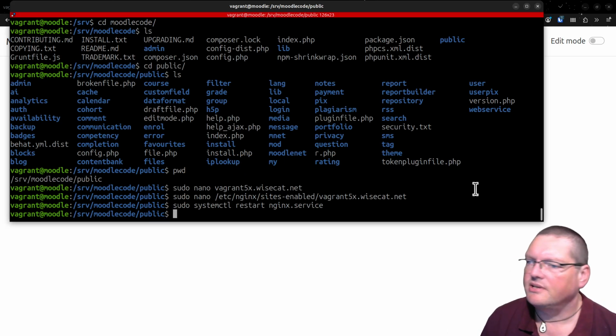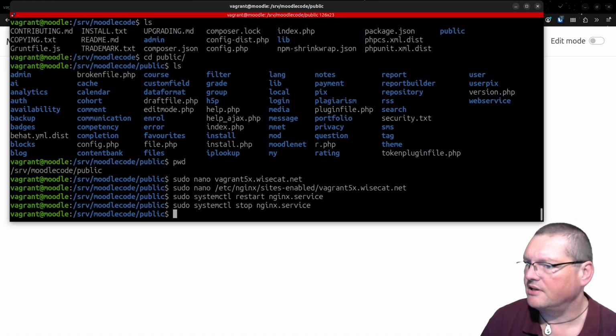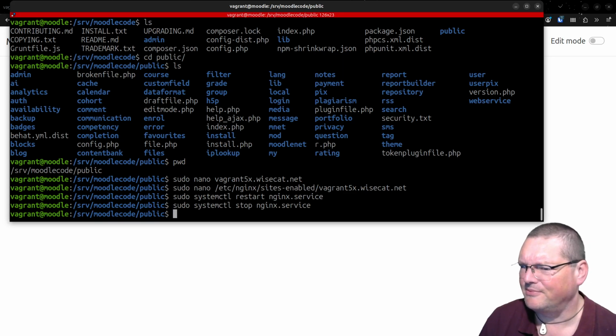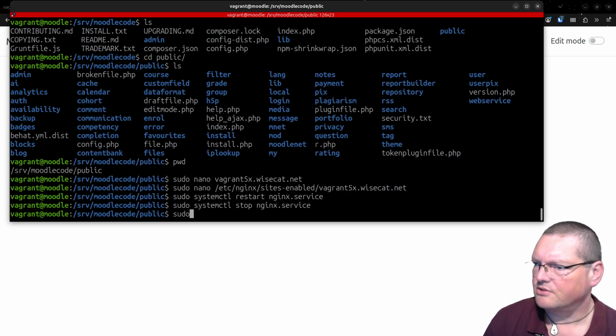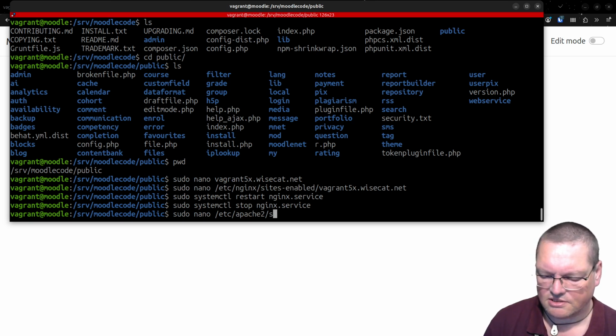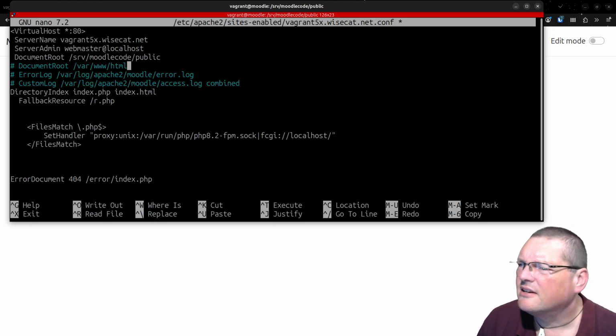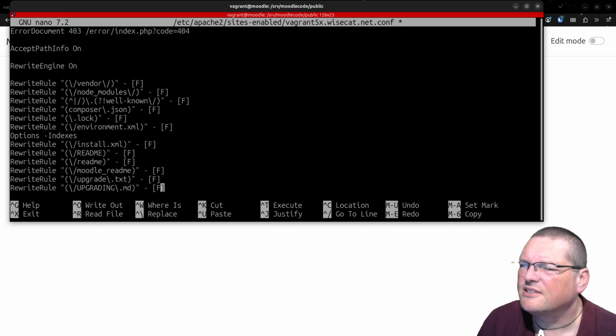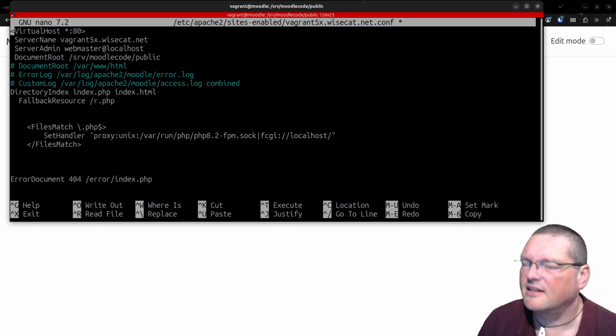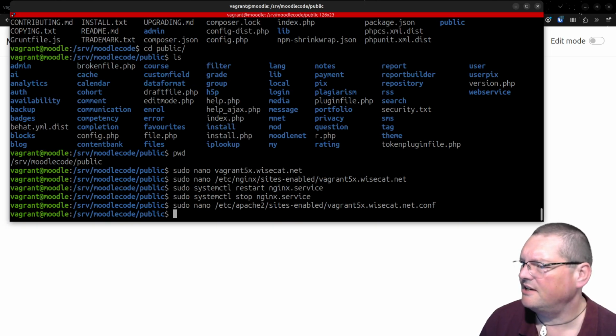Okay, let's have a look at doing the same thing in Apache, because there's a little extra thing that I think is going to come up. Actually, I'm not sure. I didn't test this before. But, let's see. So sudo nano /etc/apache2/sites-enabled/that. Right, now we get that document root, change it to that. Right, I don't think I really need to change anything else here, but yeah, I'll just leave that like that. That's my Apache configuration, yay.